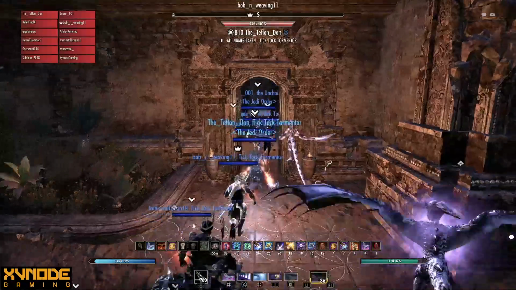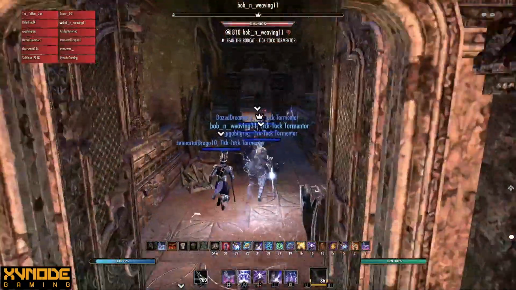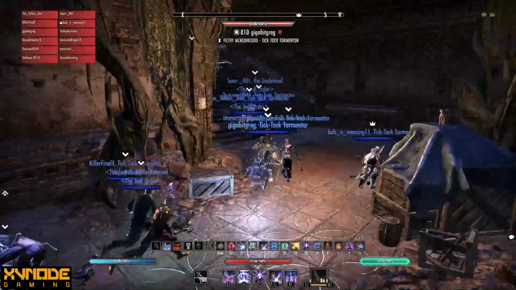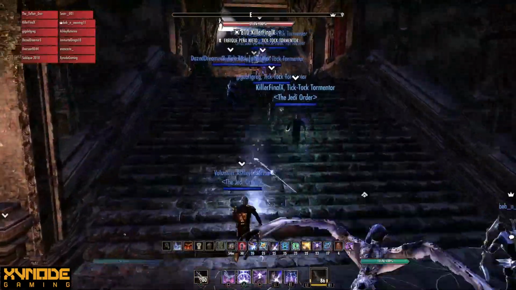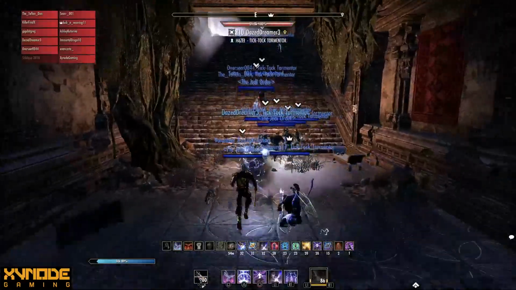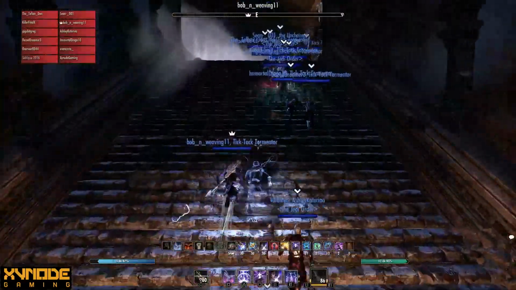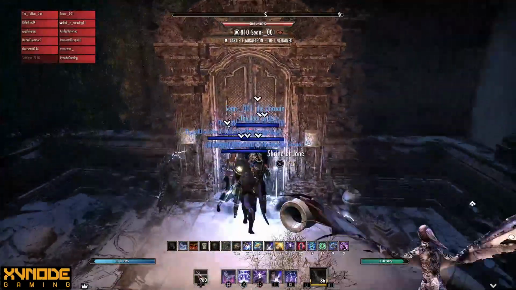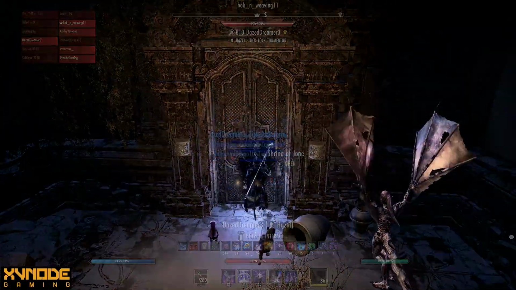Now, this is a full-length trial. We do have 2 different directions that we can go. You can go left or right. However, we've chosen to go left. But it's not like Cloud Rest or Asylum Sanctorum or anything like that. This is a full trial, so you do have a lot of enemies to deal with. So most of the time taken is actually going to be on the ads in here, or the trash packs, whichever you want to call them.